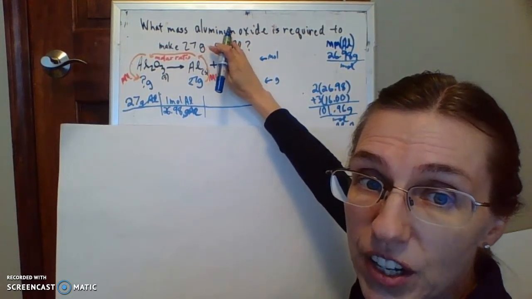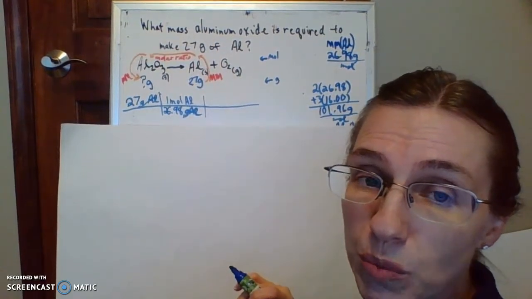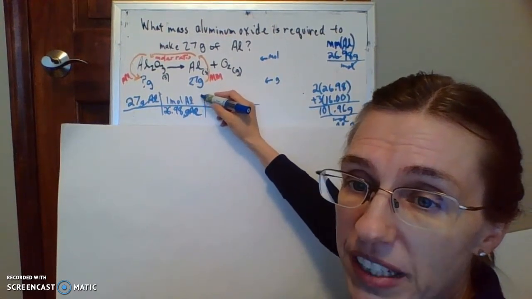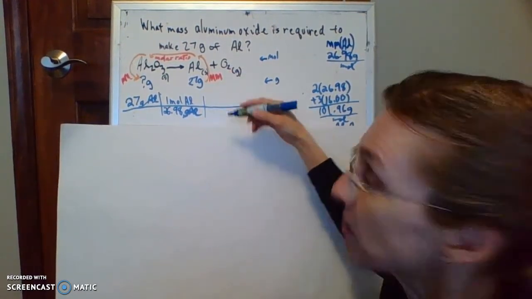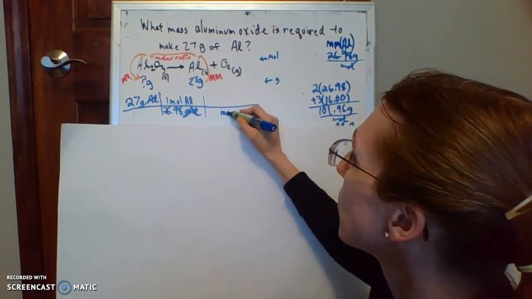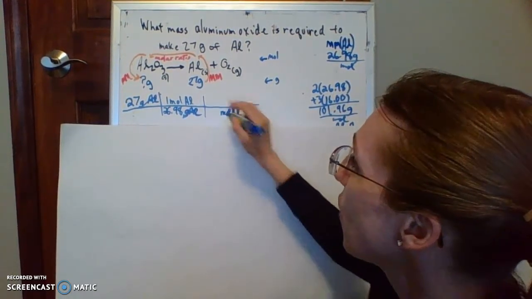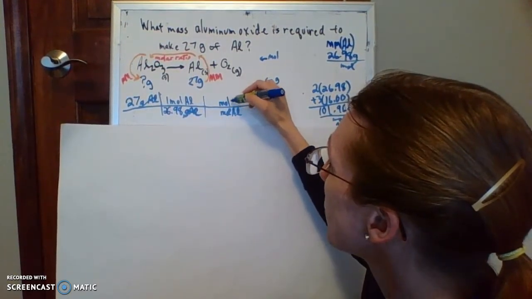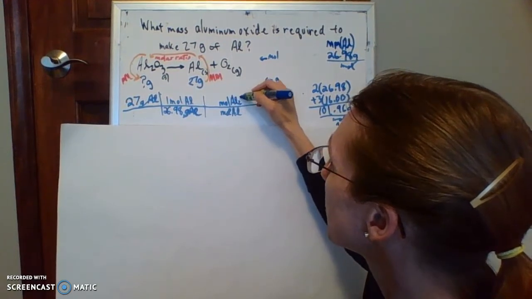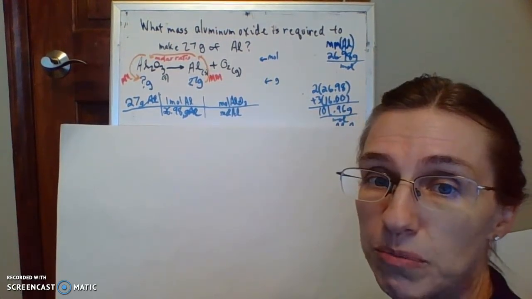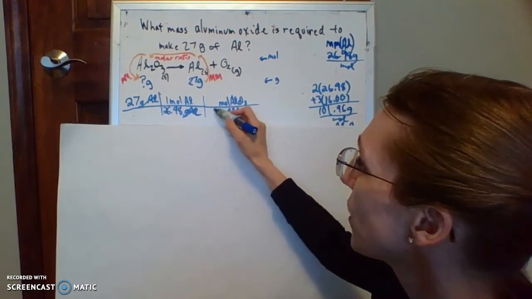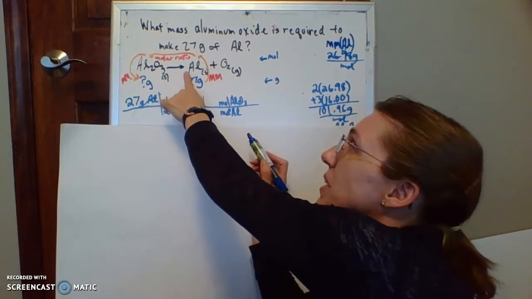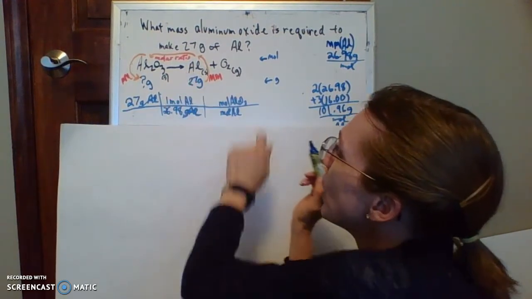And if we stopped there, we would be up here with the moles of aluminum. But that's not what we want. So we have to do the molar ratio to get over to moles of aluminum oxide. So moles of aluminum is on top. Where do we need it to cancel out? Well, it has to be in the bottom. So let's go ahead and write moles of aluminum in the bottom. What we want to get to is aluminum oxide. So we're going to write moles of Al2O3. That goes in the top. And so where do we get these numbers? These numbers are the coefficients. So for the aluminum, basically there's a 1.